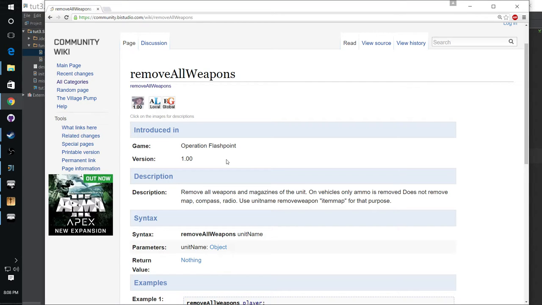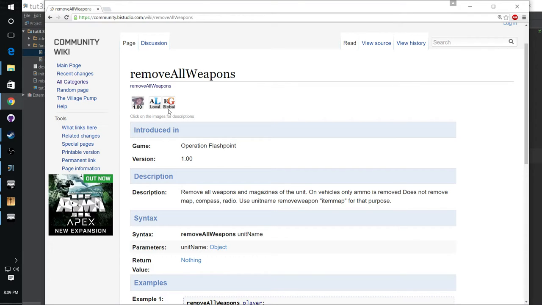If it's something that came out in Operation Flashpoint, then chances are it works. And if it's something that was released in the last update and it's not working for you, I wouldn't assume that's something you're doing wrong. It may be just the command isn't working right. It's not working as intended. So just be aware of that. I'm not saying don't use new commands, just tinker with them, make sure they work, and you may not want to release something using them until you know it's working in all situations.